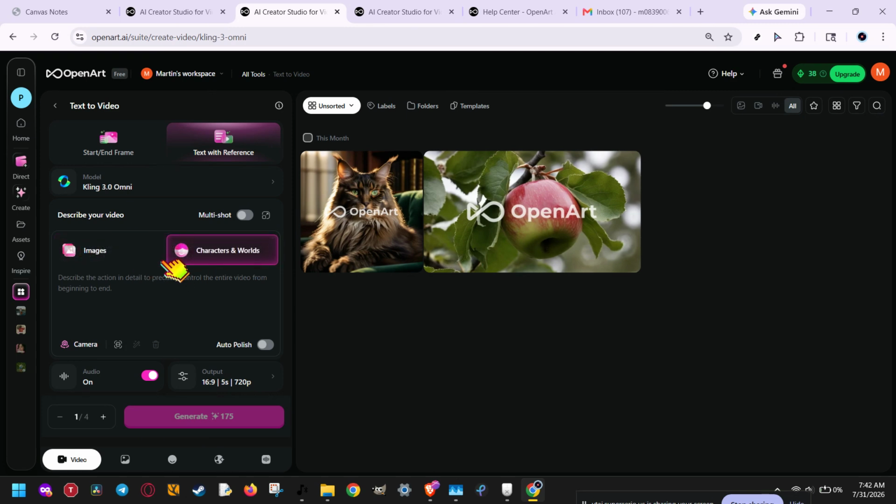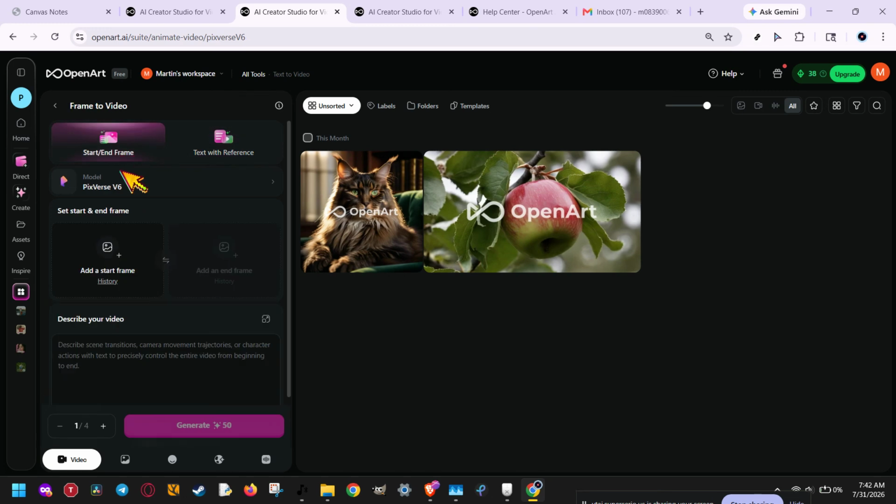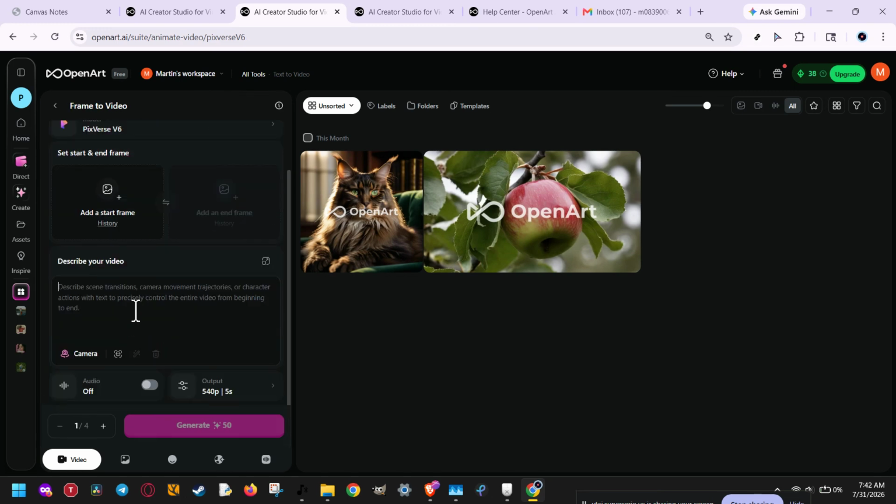Once your references are in place, type out or paste your prompt into the prompt field. Try to be clear and descriptive here. Mention the scene, the style, the motion, the subject, and any important details you want included in the output. The more precise your prompt is, the better your results are likely to be. If you already have a prompt written elsewhere, you can simply paste it in and continue.